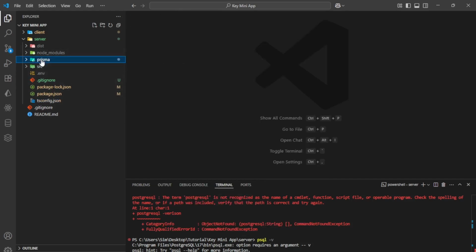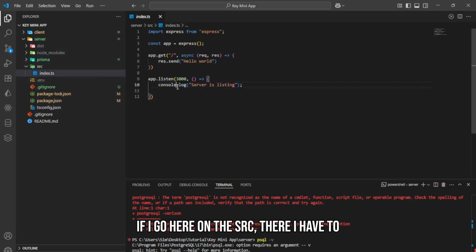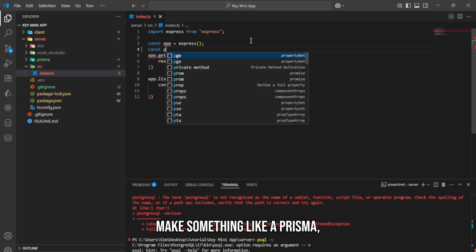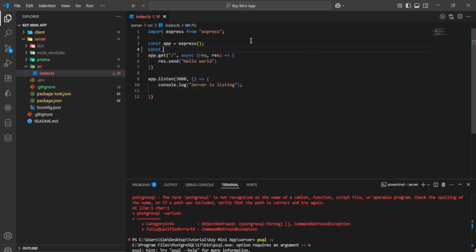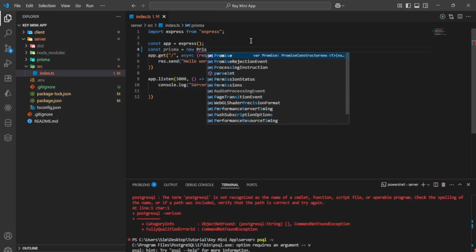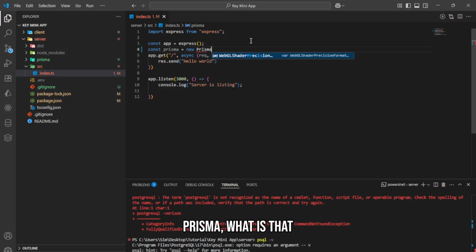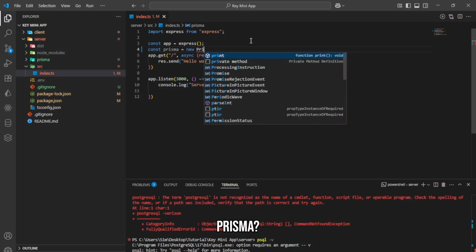So if I go here on the src, there I have to call that Prisma. So I make something like a Prisma, and here I have to call new Prisma client. Okay, Prisma. What is that?